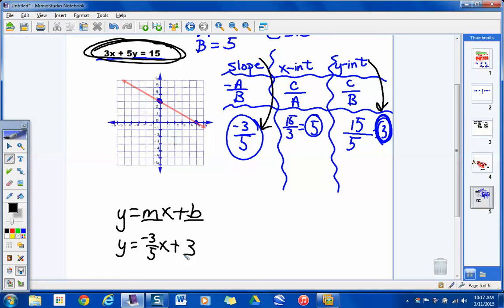Okay, what I would like to do is end today. I'm not going to give you a quick quiz today. The only thing you've got is the book page for Friday. And you know that the test retake is by Monday if you choose to do so. I want to end today by giving you one equation in standard form. You help me find all 3 parts, slope, x-intercept, y-intercept, and then use that information to write an equation in slope-intercept form.